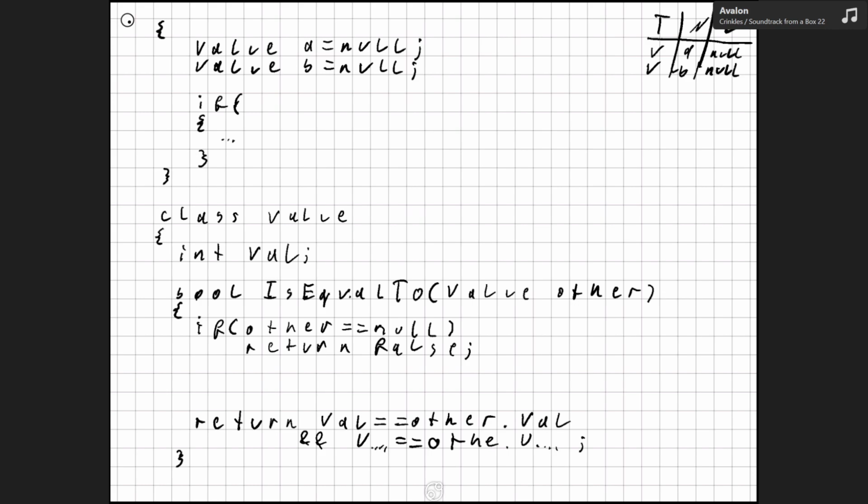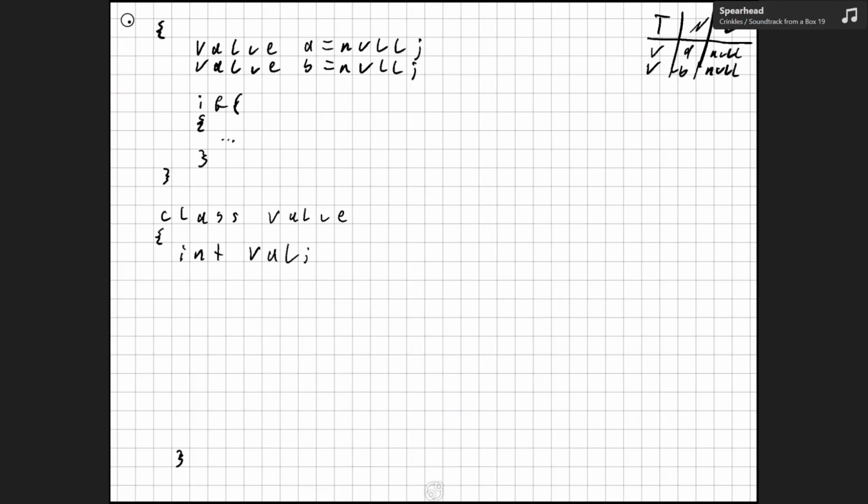And maybe it makes more sense if I just demonstrate. Let's remove this for now, just to get some space. And let's also remove this. Yeah, okay, good enough.